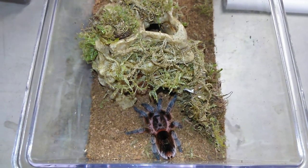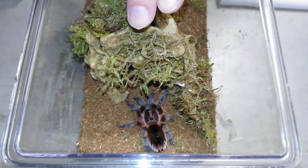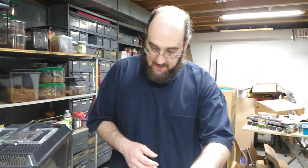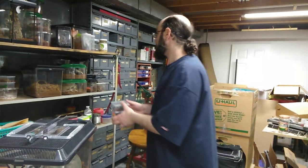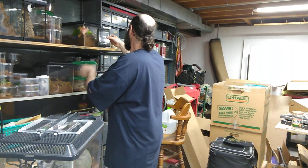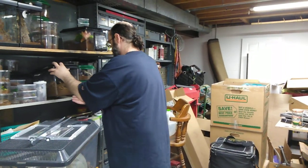And like I said, each tarantula is different. This one might be a bit skittish and maybe want to threat, but maybe you pick one up and all it does is play pet rock. So you got to keep that in mind, because each tarantula has a different personality. I got a few of them here. The next one I'm about to show you is kind of a monster. And I know of a couple other people that have them, and theirs isn't as bad as mine. That's just how it is. They're all different. They have their own personalities. And that's just the way things go. Try to rearrange this a bit more.